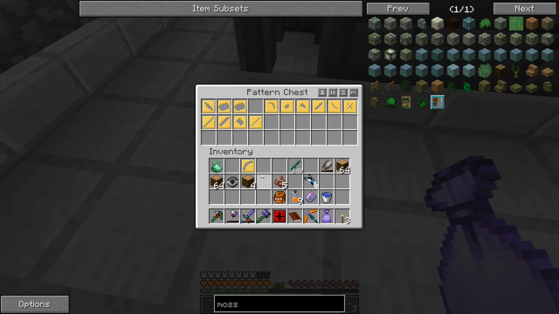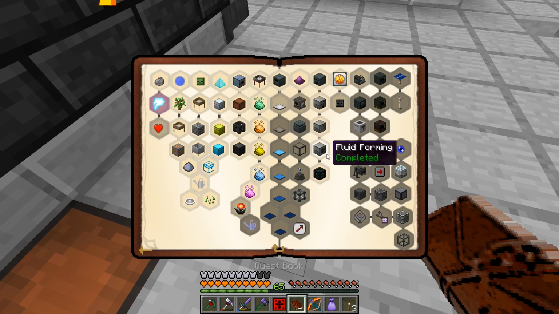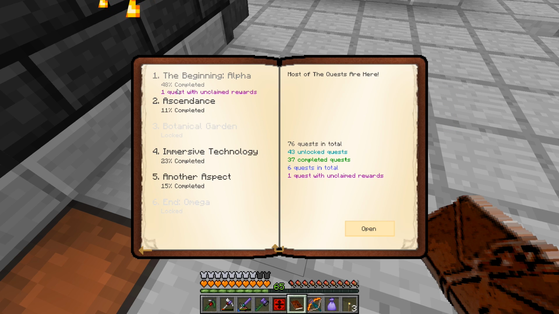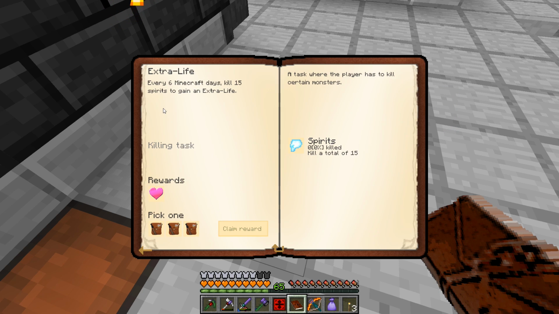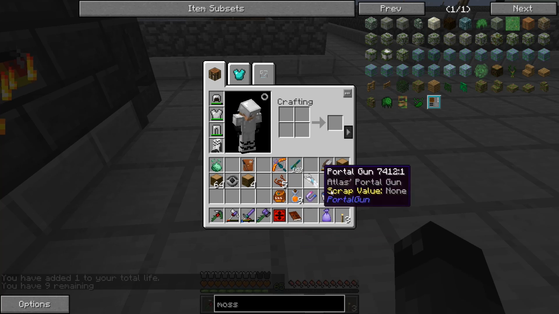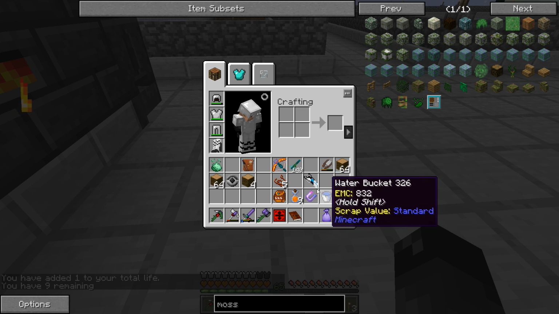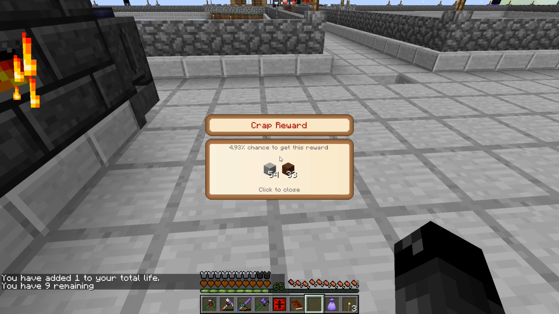Right, so in order to get to the end, is there a quest in the quest book? I think there is. One quest with unclaimed reward. What do we do here? Ah, extra life. Center reward? Let's do it. Okay, so we'll take that extra life and reward bag. Why can I not find my reward bag? Found it. Basic. Crap reward.